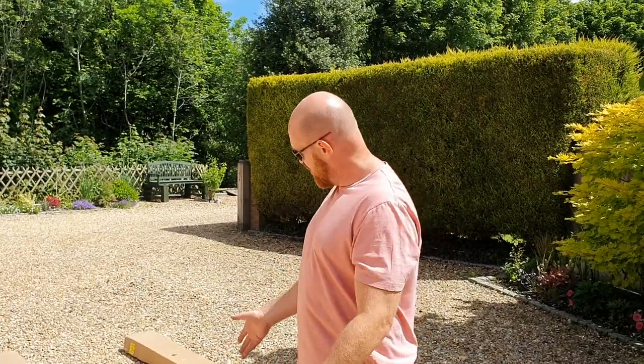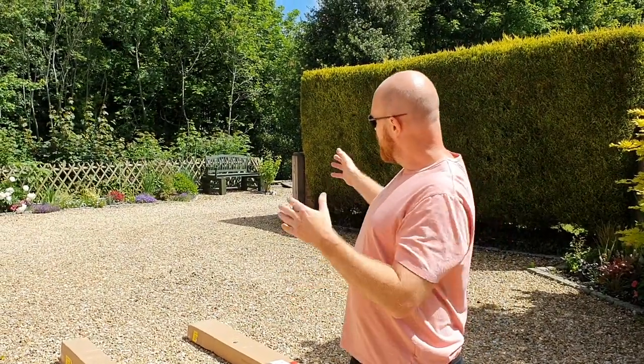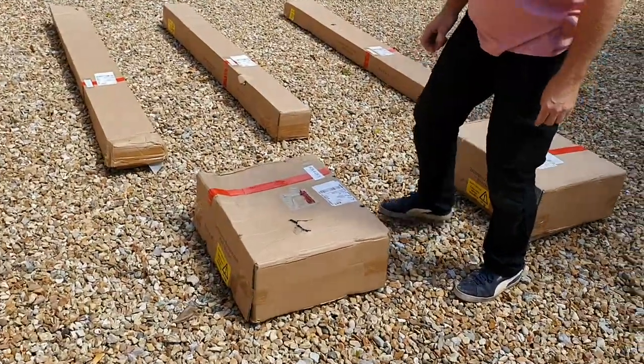Today we're going to be building the gazebo. The reason for that is it's going to sit here on the driveway, and customers' cars will be inside for washing and drying and getting everything ready before it then gets put into the garage for detailing, ceramic coatings and other such things. Anyway, let's start with box number one and see what we got.